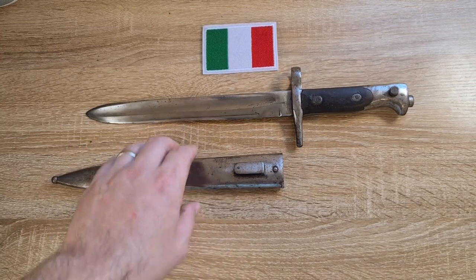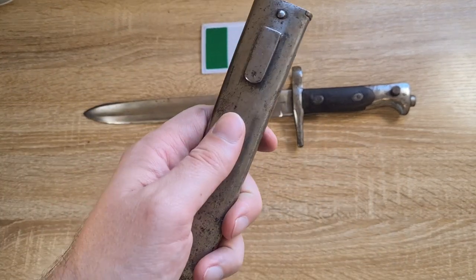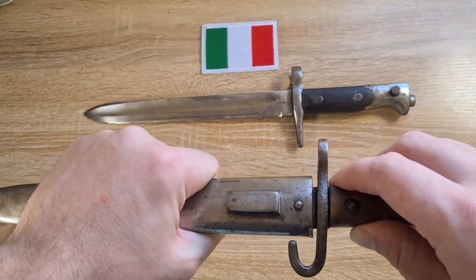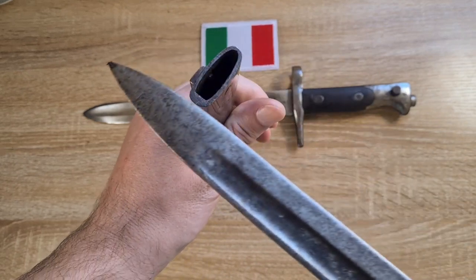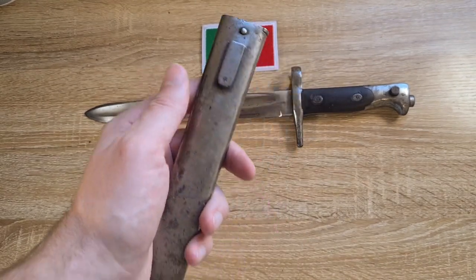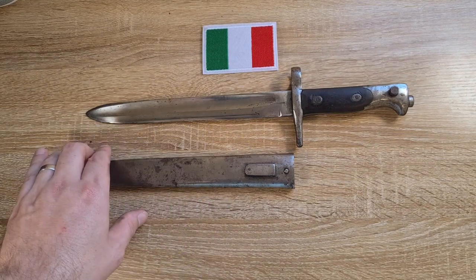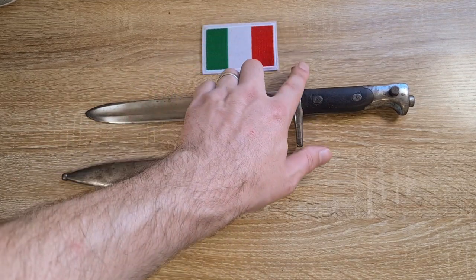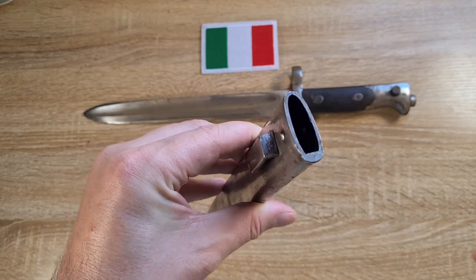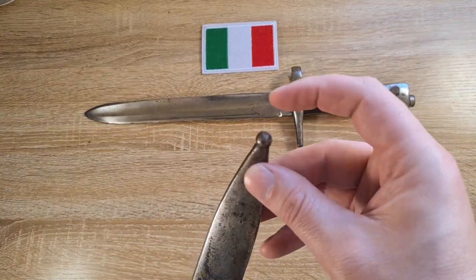Instead of the Italian scabbard, we have this Austrian scabbard. I have a very substantial bayonet collection with access to a lot of bayonets, and this scabbard will only fit this bayonet — it will not fit the M95 which I have right here. It's not even close; the blade itself is comically small and does not fit. So as far as I can tell, this scabbard was purpose-built for the captured Vetterli bayonets in Austrian service when their original scabbards were no longer serviceable. The blade will only go in one way, with a small flat piece to accommodate the spine — just a standard steel scabbard with no drench at the bottom.